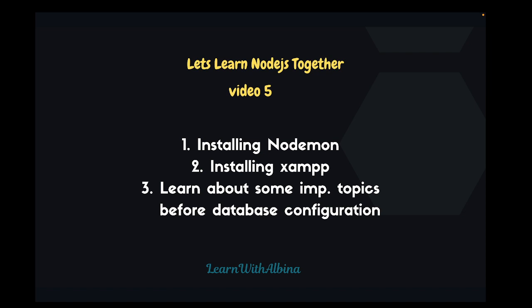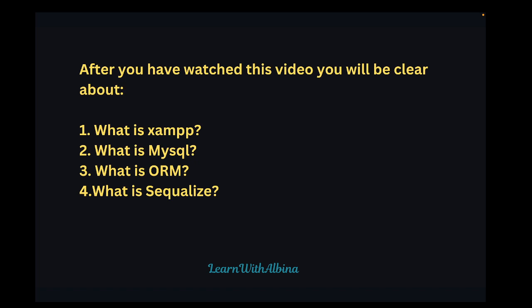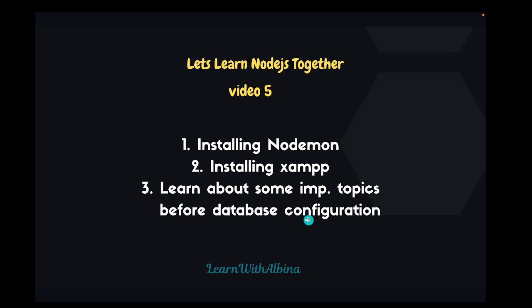All right, and also we will install a few important things like Nodemon and Xampp. After you have watched this video, you will know what is Xampp, you will know about MySQL, and also you will know what is ORM and what is Sequelize. All right, so first thing first, let's install Nodemon. Let's know what Nodemon is, and why we are going to install this, let's understand that at first.